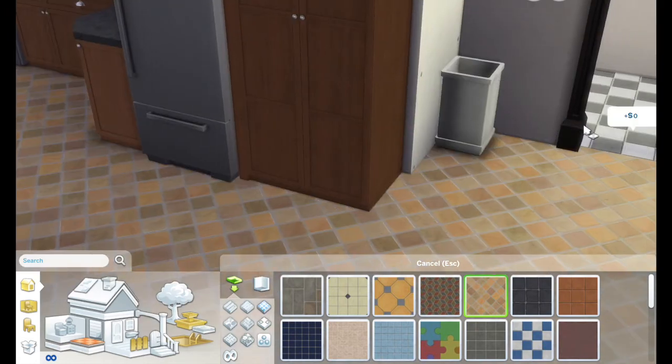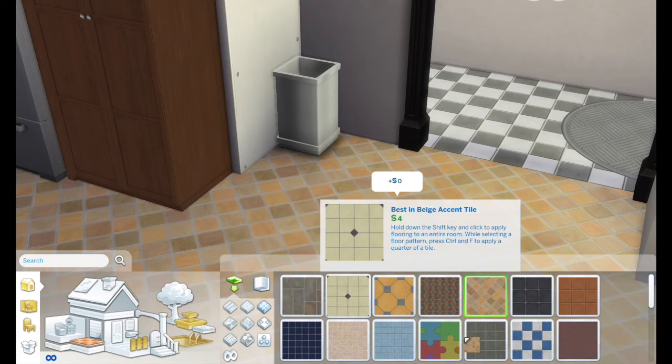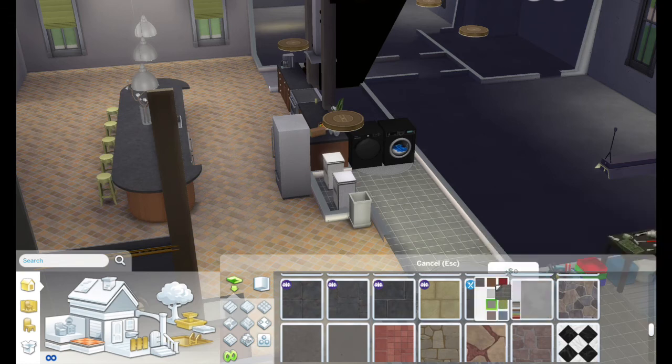So if we end up using this one, of course we're going to want to change out this one. So what I'd want to do is probably just pick a very solid color instead of doing a checkered something. So let's see, Glamour Stuff Stained Concrete. Let's see what they got for colors. So this one has a brown.